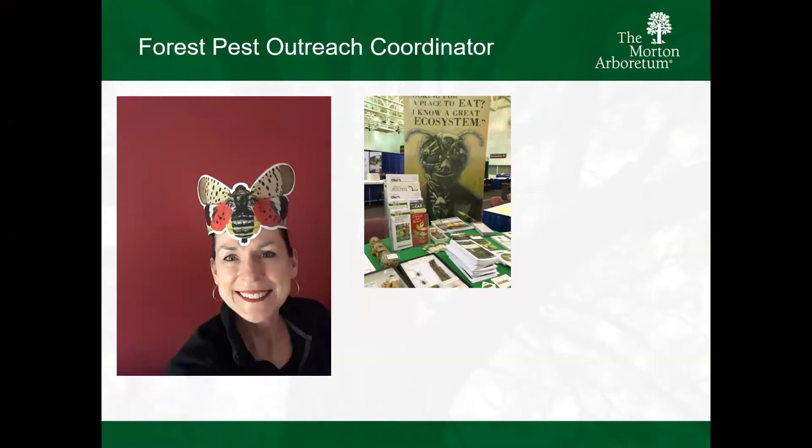You're starting to see that crazy character of invasive - that is all of the federally regulated pests. It's a kid-like cartoon that highlights gypsy moth, Asian longhorn beetle, emerald ash borer. You can see we have a lot of resources. So the next time we do get together, I will make sure that I bring them along and share them with you.